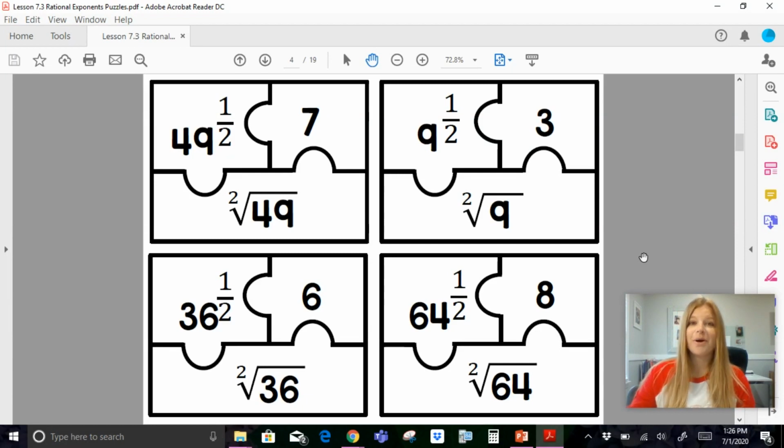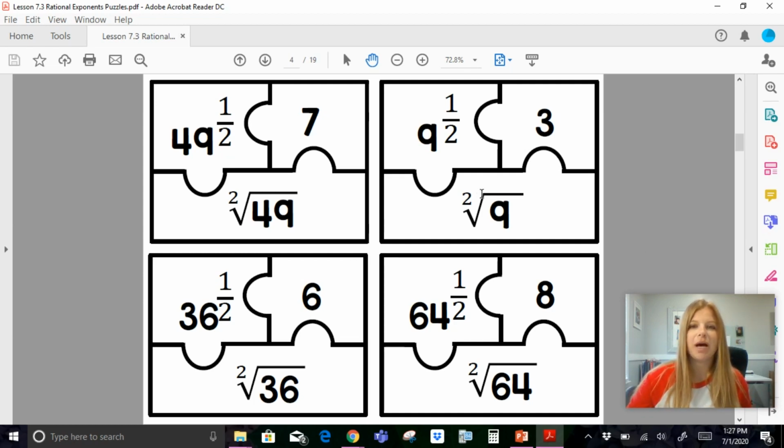Okay, so one of my favorite task card activities to do in my classroom is to give my students puzzles. And the puzzles are actually really simple to come up with, really simple to assemble, and I'm going to show you exactly how to put it together. But the tricky part is making sure we print things appropriately and then make sure the answer key is on the back. So students can self-check and I don't have to go around and check in with every single set of students. They can simply put the puzzle together and in a quick flip, see if they got it right or not, and then move on to the next problem.